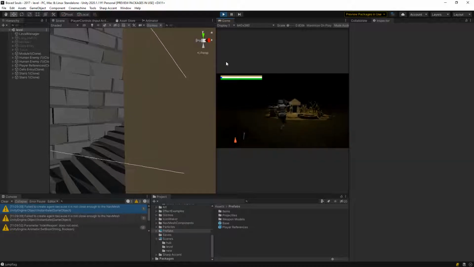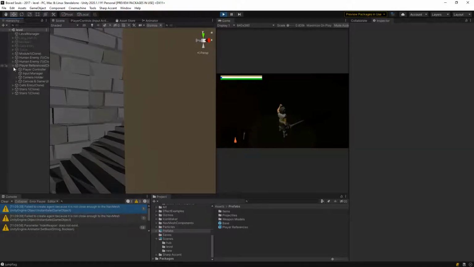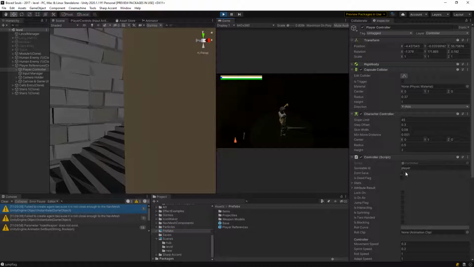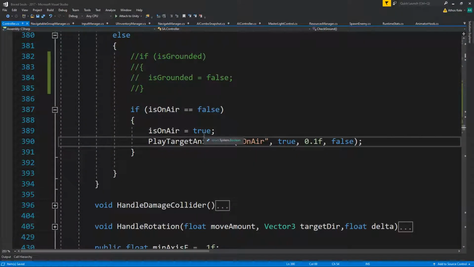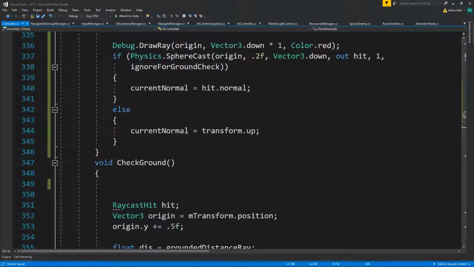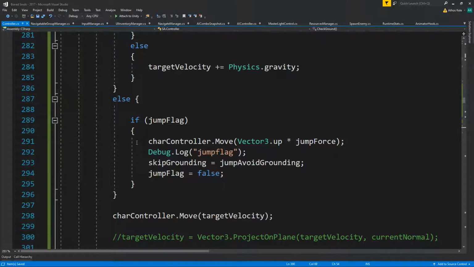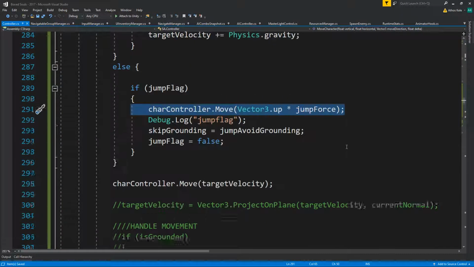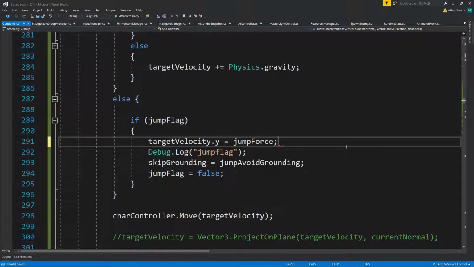And I think that weird thing is from the delta position. If we look on our delta position over here, you see that the Y is a bit weird, but I think we're also overriding. Yeah, that could be the case, that we are overriding our movements. So this needs to go. So target velocity dot, why? Jump force. Let's just try jump force.